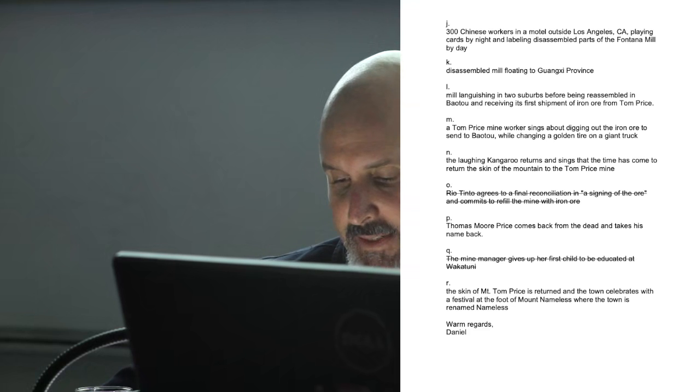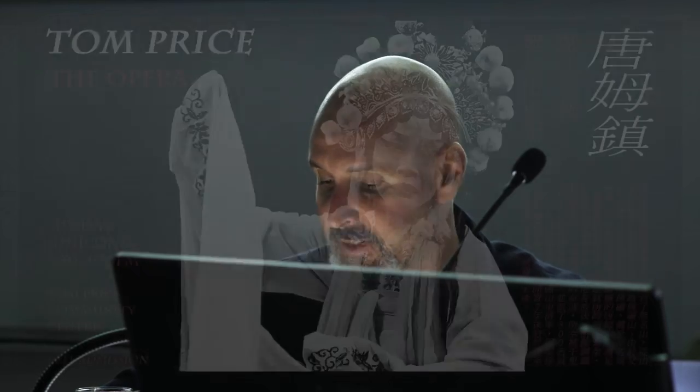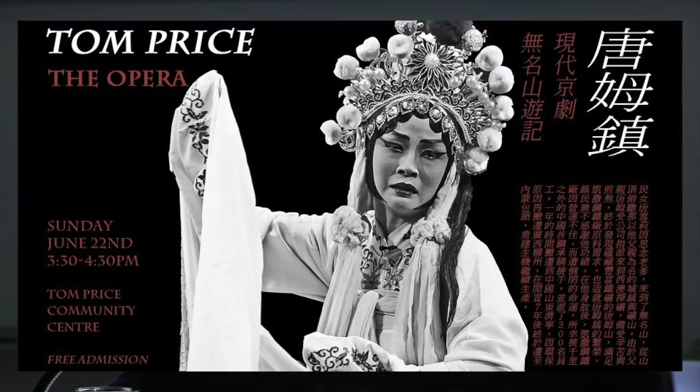For my follow-up residency period, I attended final rehearsals with the Chinese Opera Company in Taiwan, met with the landscape painter, and later on in the month, brought the Chinese opera back to Tom Price to be performed for the Tom Price community at the foot of Mount Nameless, the mountain that divides the town from the mining operation. The landscape painting was sent directly from the painter to the Western Australia Museum for an exhibition in the spring of 2015.